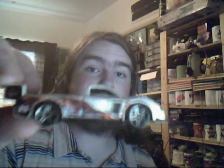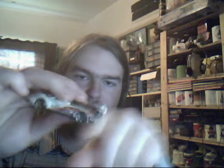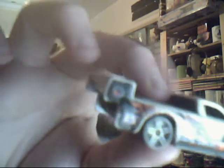Next up we have the Pikes Peak Tacoma truck. This one I've got boxed from 2011 or 2010, not sure. Again, this is what it looks like out of the box. Very nice car. I'm surprised, is it a track car? Because to me that front end would go into the loop and sort of drag. I'm not 100% on that, but definitely the back end might drag a little bit as well, because you need to cut that off. There's no circle track logo on here or flame logo, but it has got a tiny little skull on the back end there. Don't know what they represent, but again, nice one.